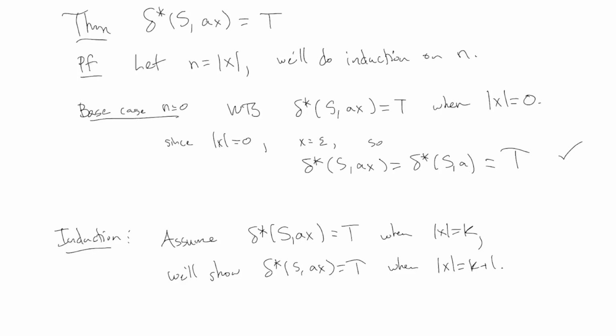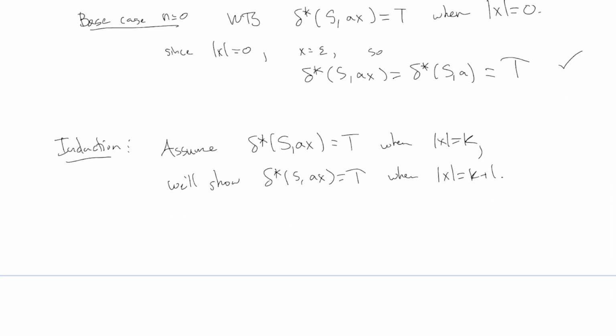This proof, I would say, on its surface maybe looks slightly more confusing because on the surface, these two equations are exactly the same. They're written exactly the same. It's just we assume that this is true when the length of x is k, and we have to also show that this is still true when the length of x is k plus 1. I don't know if that's confusing. It's not so bad though. All right. How do we actually do the proof?